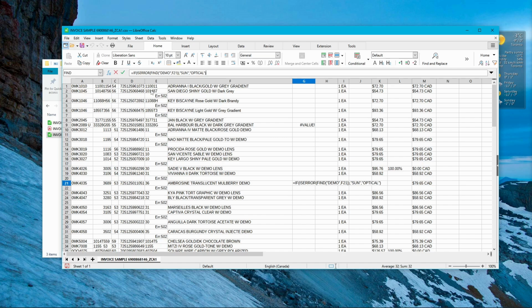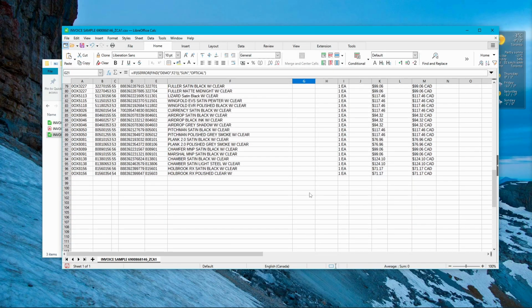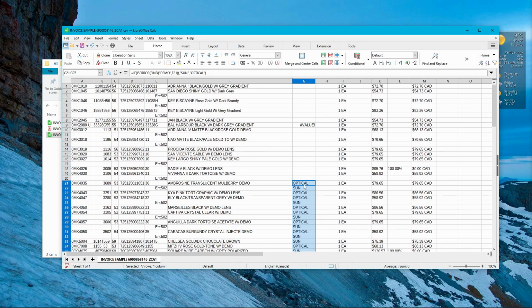Okay, so you can copy this formula, and if you don't want to memorize it or look at it, you can just copy it, and I can post this in the comments. And I can just copy this whole data all the way from the top to the bottom. And I'm going to do the same here. Put it to the top. Alright, so it's automatically figured out the types.